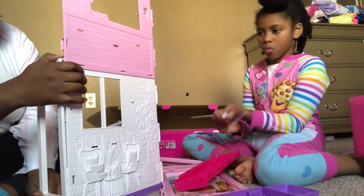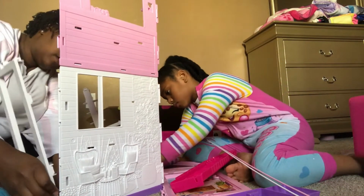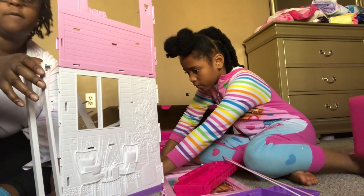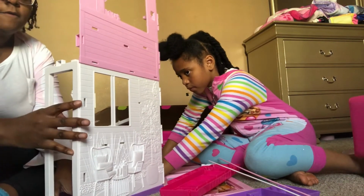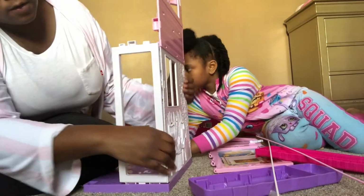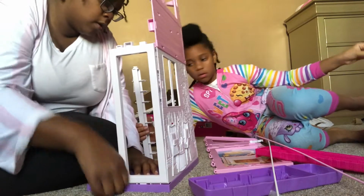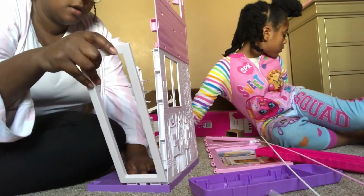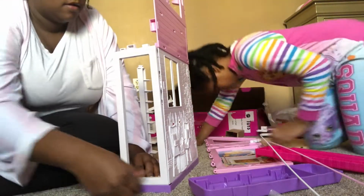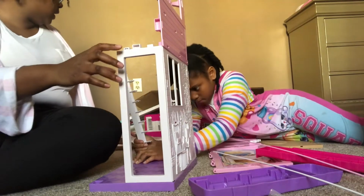Okay. Wow. So, they want us to put this in first like this and kind of tilt it back, and then pop it forward. Something is not popping right here. It's the stair thing. Okay, yeah. So, we're gonna input this at an angle. Okay. There we go. I heard a pop. All right. So, we got one side in.